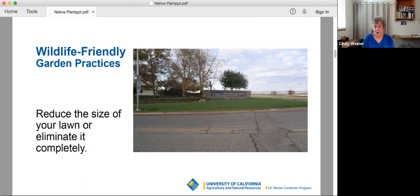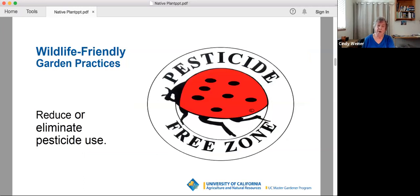Out here by the Chico airport, there's this lovely lawn by the entrance. I'm thinking: what is the purpose of that lawn? Nobody is going to go out there and play badminton on it. Maybe you could rip out that lawn and replace it with some native low-growing plants that would require much less water to maintain, and you'd never have to mow it. I often think of that movie Moonstruck where she slaps him on the face and says, 'Snap out of it' — get over your obsession with lawns.